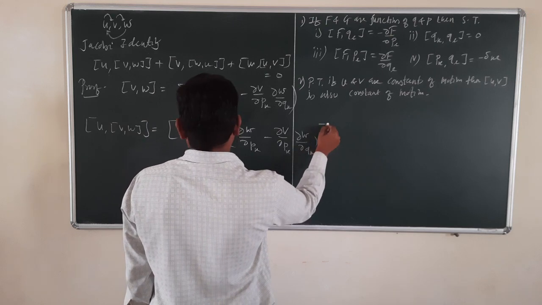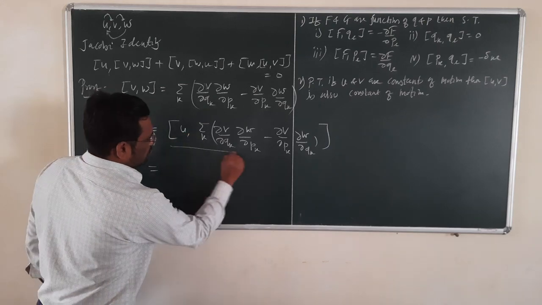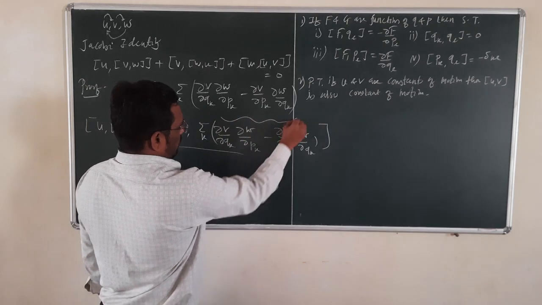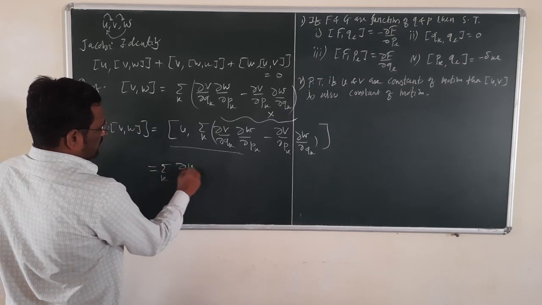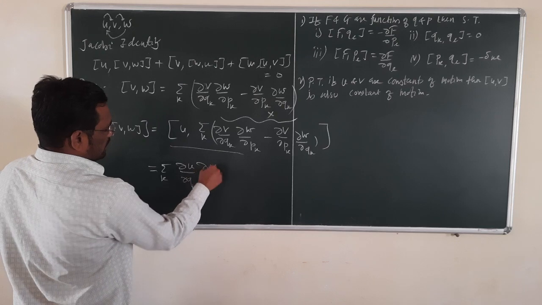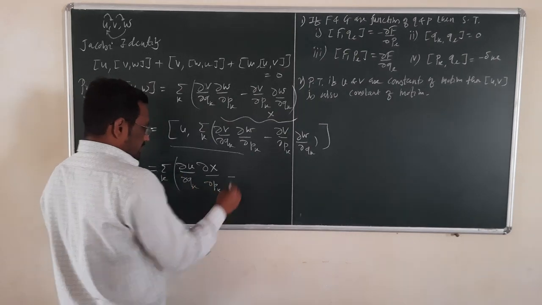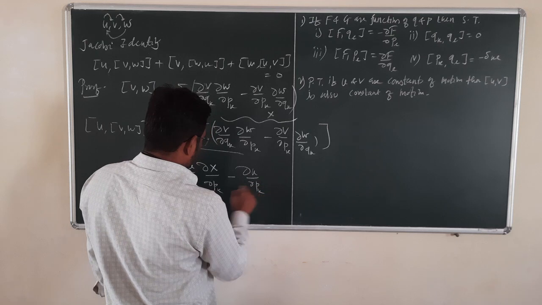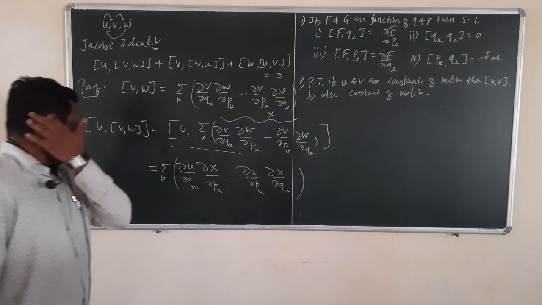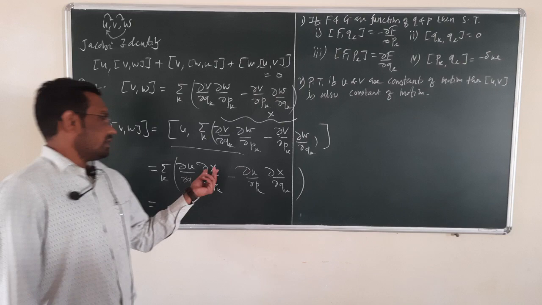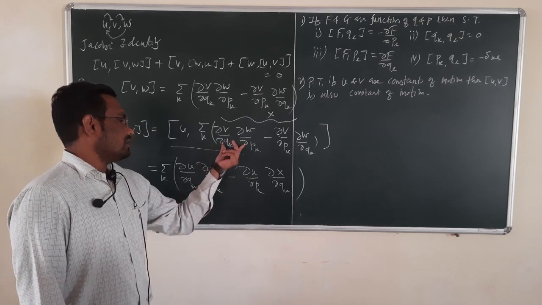with respect to qk. Next, using the definition of the Poisson bracket again, if you call all this term X, you can write the summation over k of the partial derivative of u with respect to qk and the partial derivative of this term with respect to pk, minus the partial derivative of u with respect to pk and the partial derivative of this term with respect to qk. In the next step, if you do the calculation, the partial derivative with respect to pk of all these terms, we are taking the derivative of this term with respect to pk.